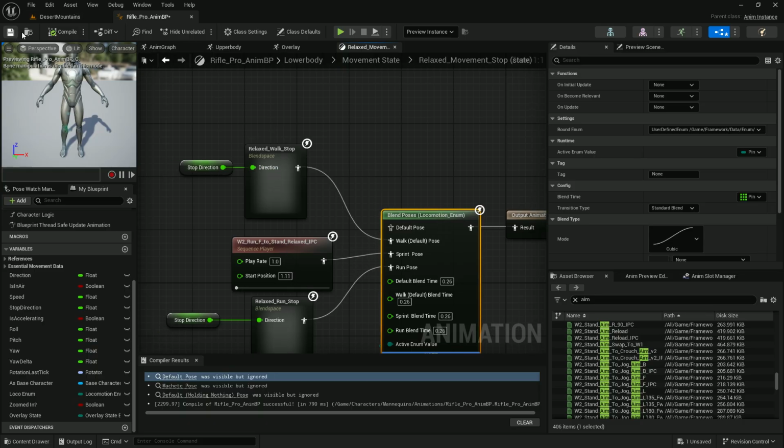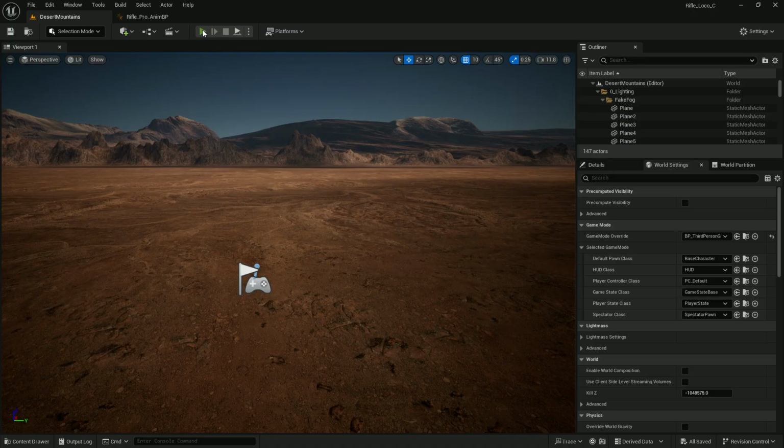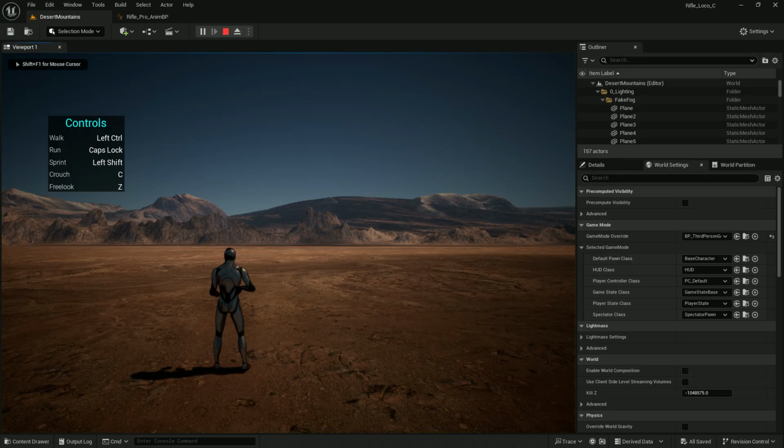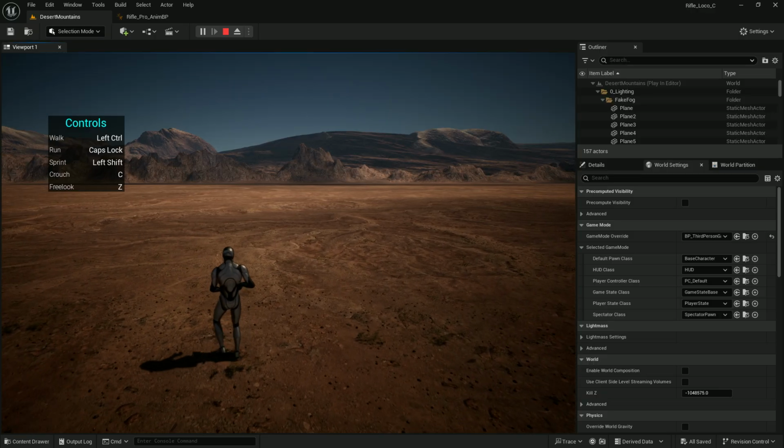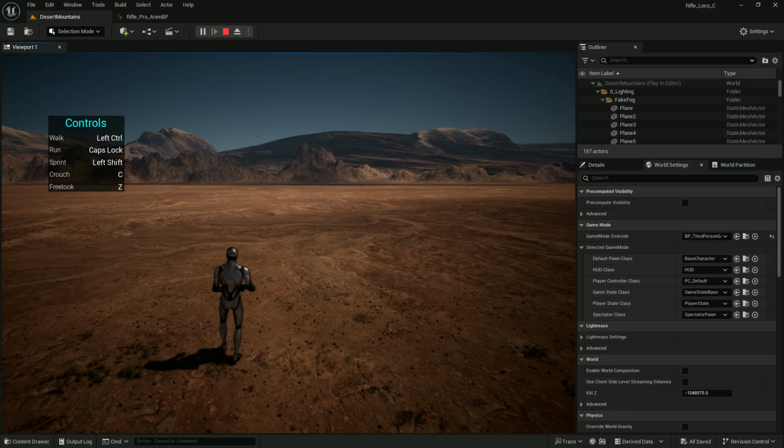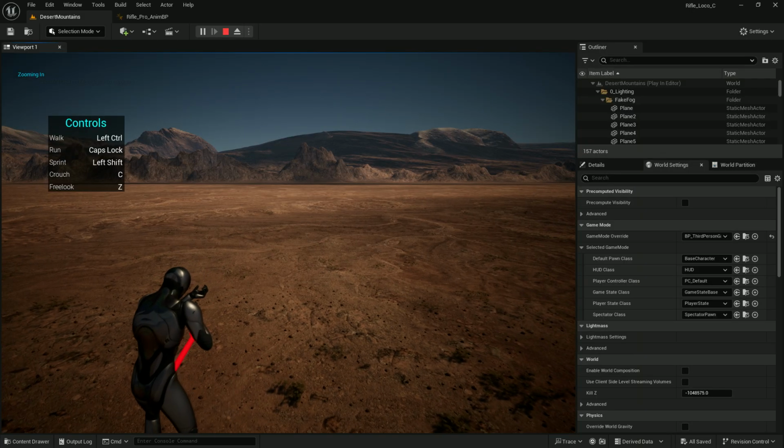Okay, so this should be working. Let's see. Right, so I'm holding nothing. I'm holding nothing. And then when I aim in, there we go.